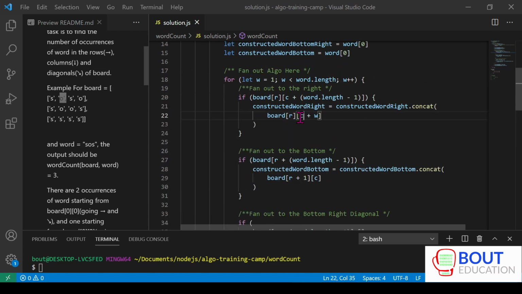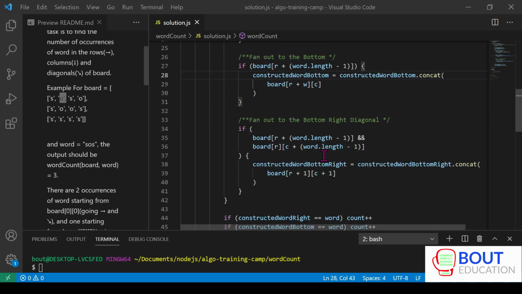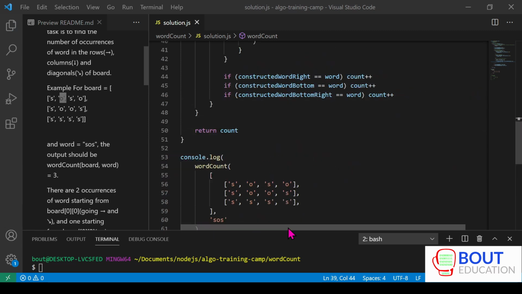As you can see here, that represents the bottom, that represents, oh no, this is incorrect. So this should not be 1, this should be the word's length. It should be whatever the word is, because the length of the word is not defined. So it's dynamic. It can be 2 characters, it can be 20 characters, doesn't matter. Same thing here, this is a mistake. We're not adding 1, but we're fanning out the length of the word. So here, this is good to go.